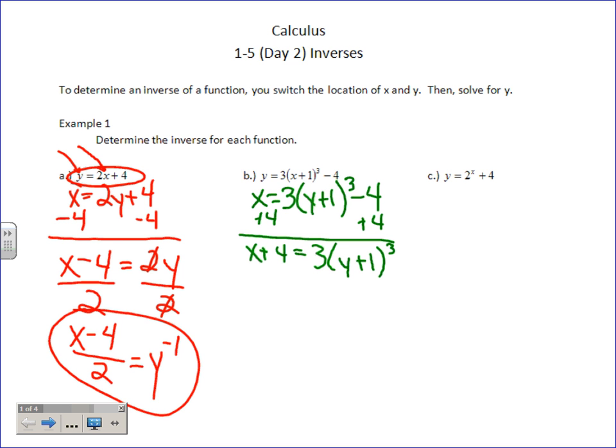Okay. Now what's probably the next easiest thing to move? There's kind of 2 threes there. The 3 that's the coefficient or the 3 that's the exponent? Yeah, I would move the coefficient first if I were you. Because I told you I don't need these to look nice and neat, right? So who cares if we got fractions, right? If you don't need them nice and neat, it doesn't matter. Okay, so we basically have x plus 4 divided by 3 equaling y plus 1 to the third. Yep, get rid of the cube, and I'll just use a different color so I have enough room up here. Basically take the cube root of both sides, right?